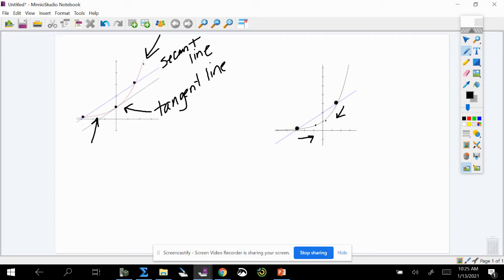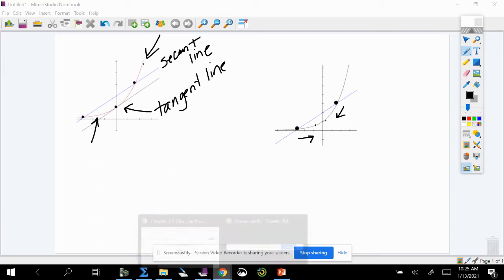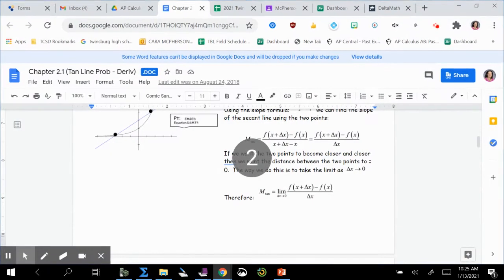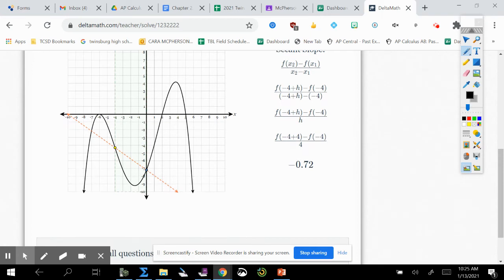I actually have a way to show you that with technology. I love using Delta Math because I feel like it does so much for me to see some visual things that maybe were harder to see. So here's one on Delta Math. You can ignore the stuff on the right where it has this crazy function, and it has this yellow point and this blue point and it draws a line between them, and that is your secant line. And you can actually move those points and get those points to be closer together. So notice as I move it, we're changing that line and changing that slope.